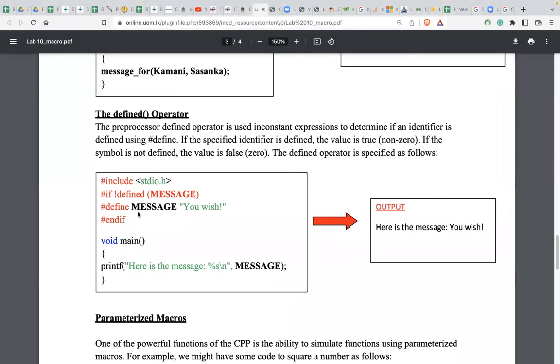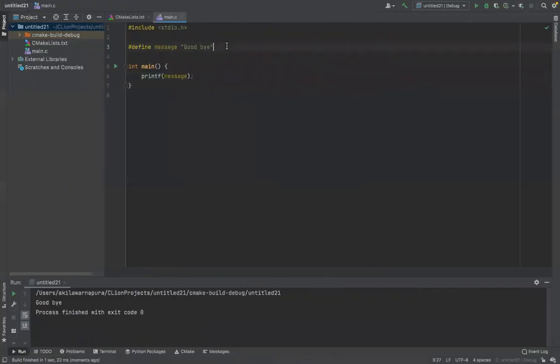Okay, now the next one is, what is this? Not defined. Suppose that you don't know whether this message is defined or not. Here you can identify this message is defined because it is there. But sometimes you are going to include multiple files, and sometimes some files are somewhere else, so in some other file this message may be defined. Then what you have to do is, if the message is not defined, then you have to define it, otherwise take the defined one as it is.